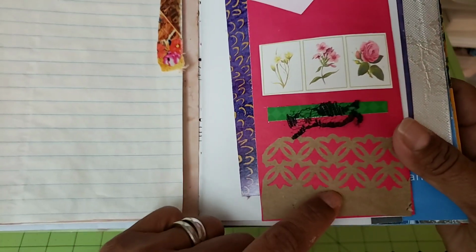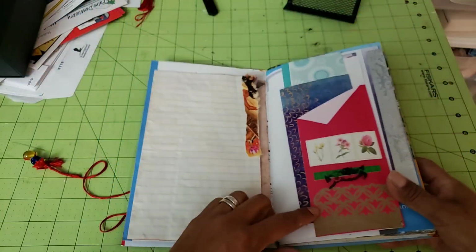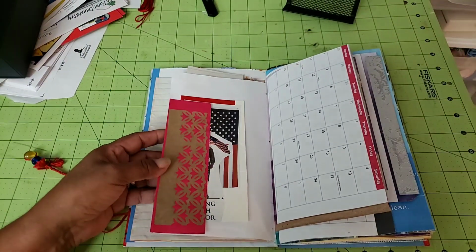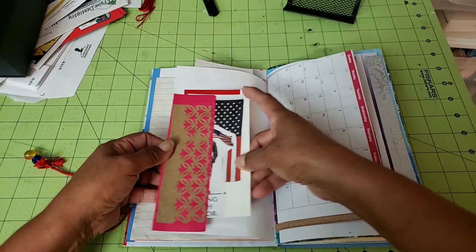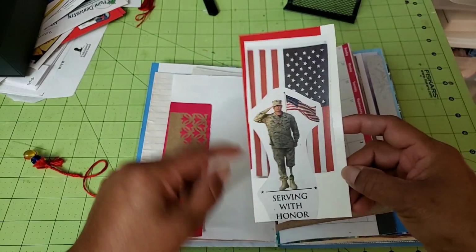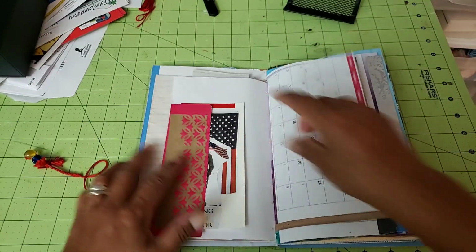I had some of these left over from the other journal that I made, so I just used them throughout here. And that's the only punch that I used. This is a tuck spot right here. And again, this was a piece of packaging. I covered it with the flag and with a soldier there. It's blank in the back.